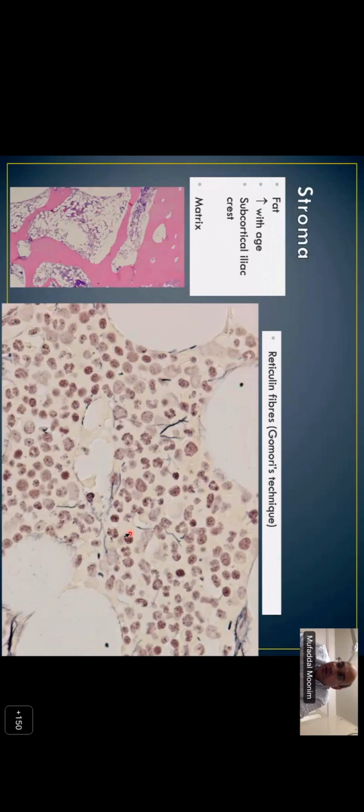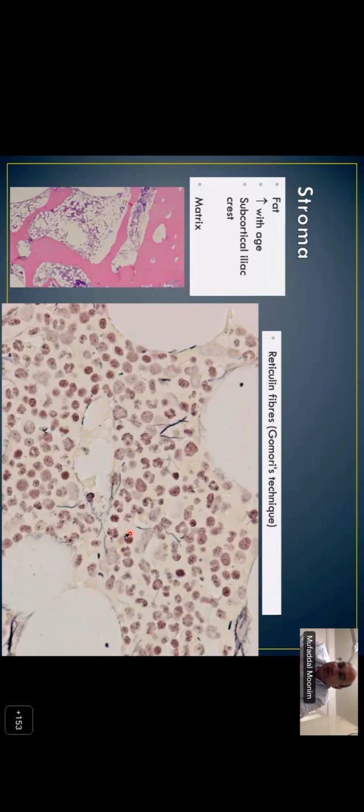There are other things within the bone marrow which you do need to evaluate, and that is the stroma. The most common stromal element is fat. That's very easily identified. And a couple of things to remember about fat within the bone marrow. One, the amount of fat increases with age, i.e., hemopoiesis reduces with age, which is how we use our cellularity calculating formula. And two, there is usually a lot of fat in the first 2 or 3 intertrabecular spaces, just below the cortex in the iliac crest. So remember never to try and evaluate cellularity in those areas.